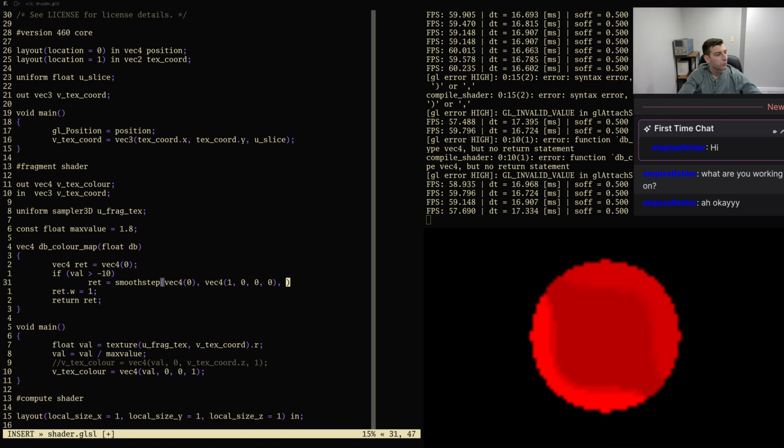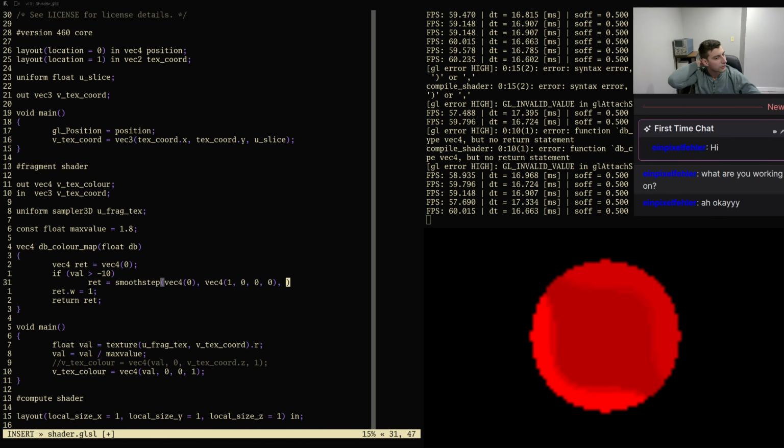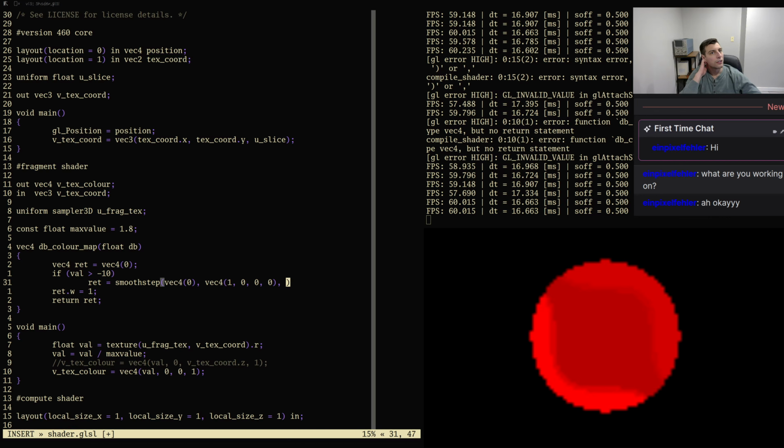But x should be between 0 and 1. So I should add 10 and then divide by 10.